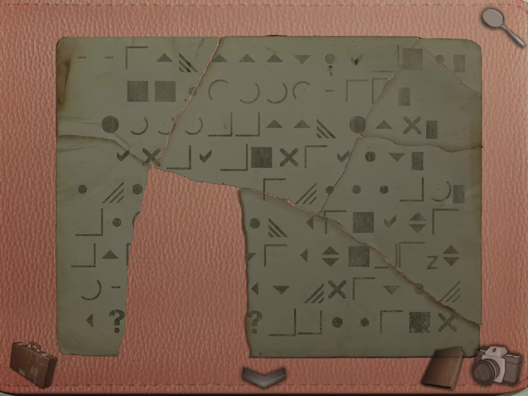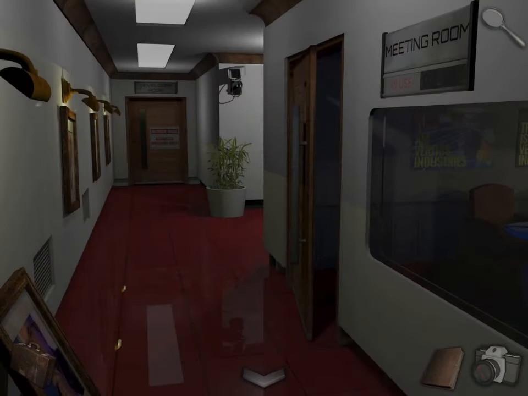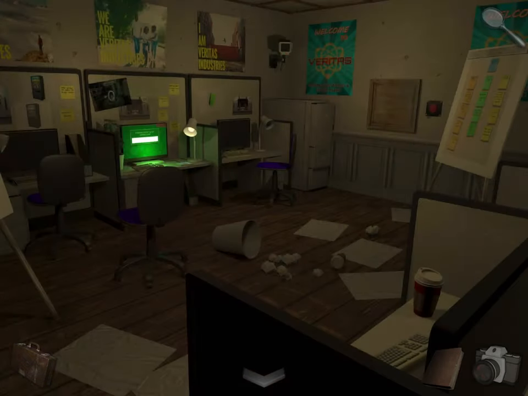Yeah, so we're missing one. We'll come back to that. Continue on. Here we're in the developer's room. So, come over here.